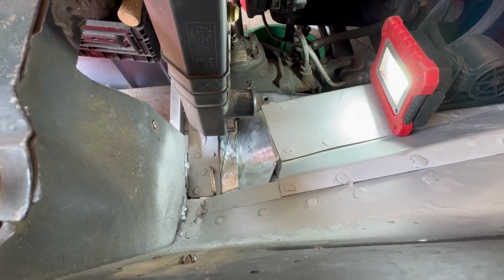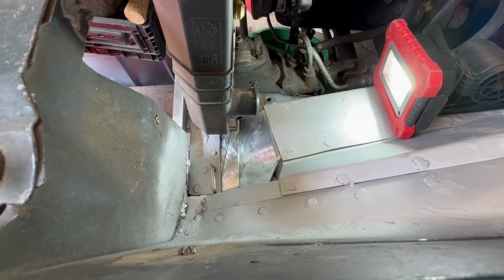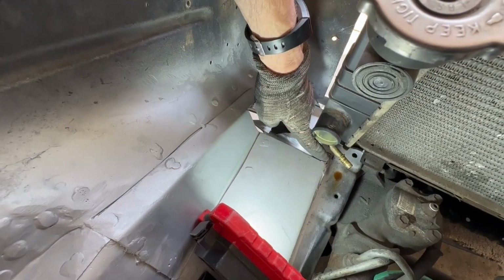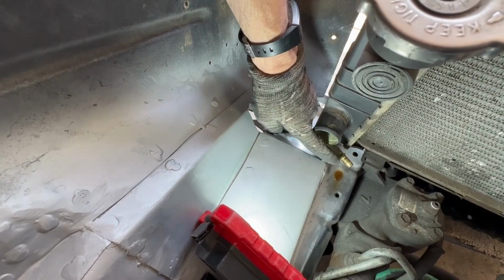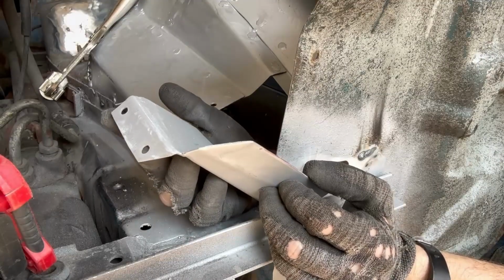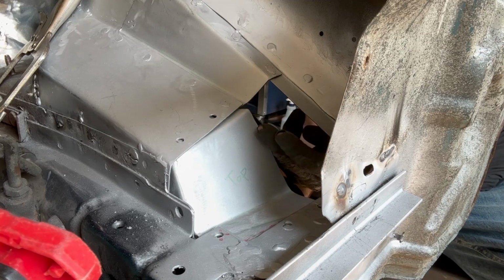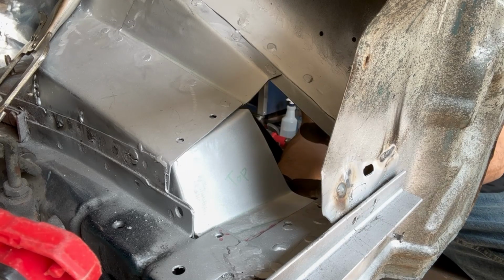So I've got the bases formed. I'm going to get the other pieces done because I know that nothing's going to hit the radiator at this point. I'll figure out what I'm going to do in this section, and I'm going to make a little bend down here to cap off this edge. Now this piece is formed and made. I ended up welding an ear on this side, and it's going to go right up in here. Then I'll make some kind of capper for this little section right here.